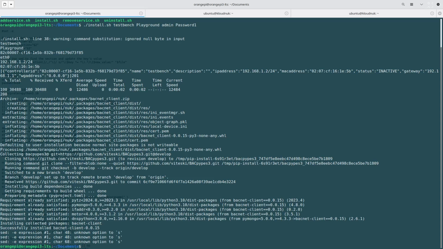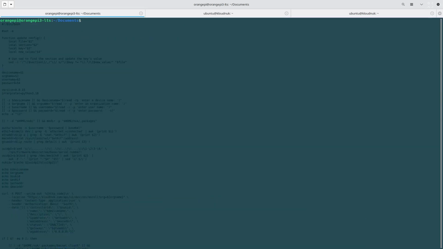Alrighty, so let's take a look at a couple of things that got installed in the home directory. Perfect. So there's a BACnet client folder.